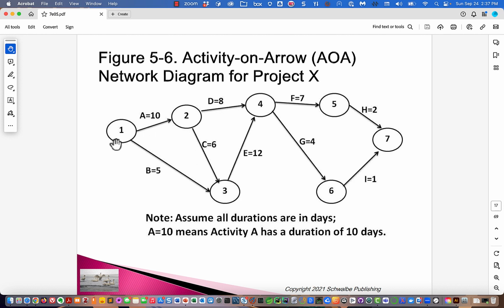The objective is to get to the end. So when we get to node 7, we're done, and we need to do everything in here. Schwalbe says in the book at one point, this isn't a race to get to the end, and when we get to the end, we stop the work on everything else. We have to get everything done. This is a way for us to predict how early we might finish. Okay, so this is a network diagram.